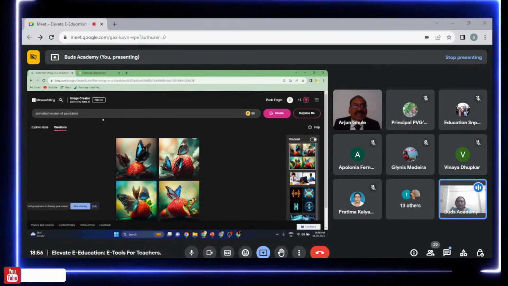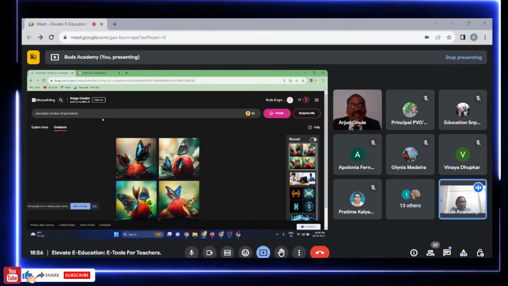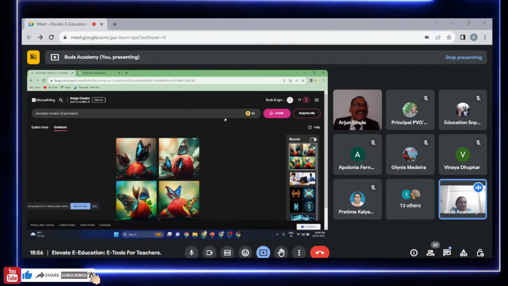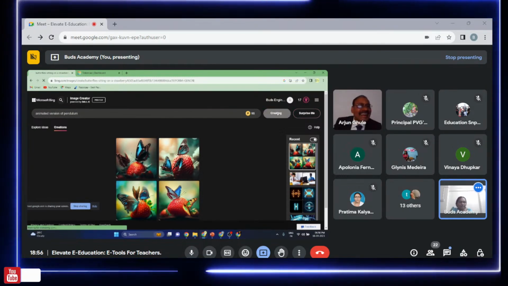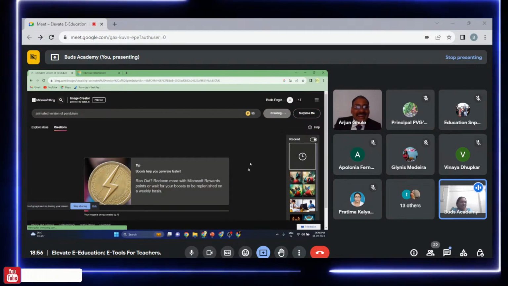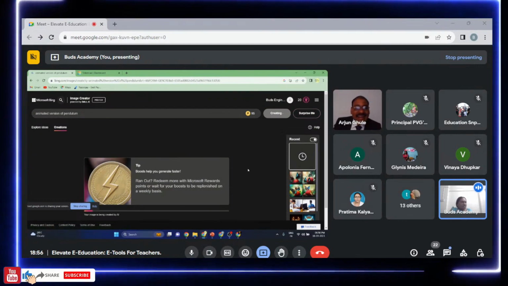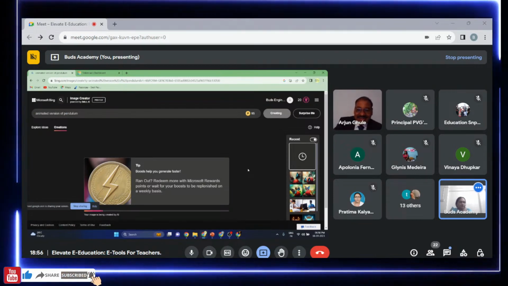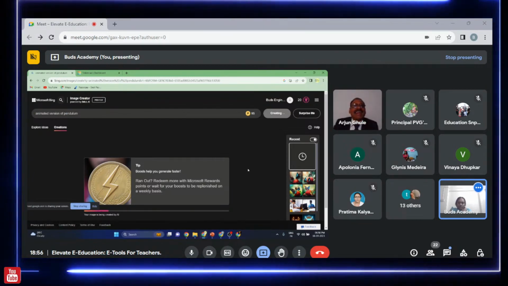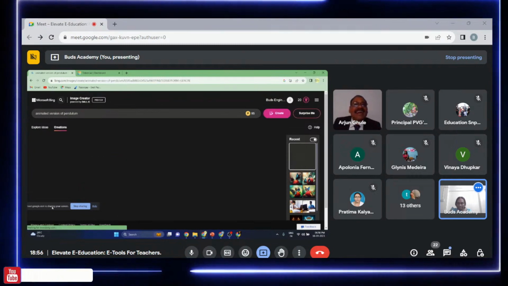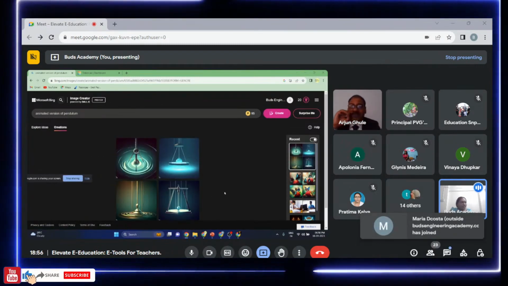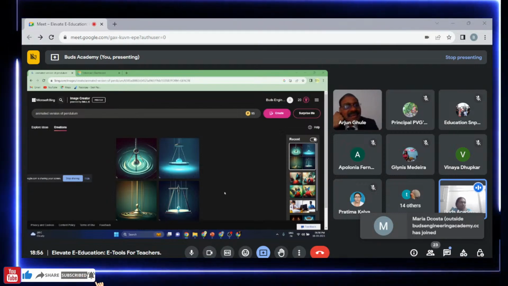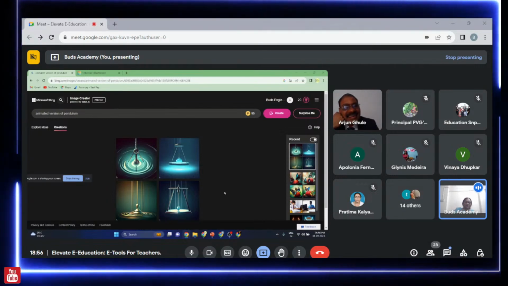Okay, we have done with strawberry. Now we'll go for some animation for science. I will just go for science: an animated version of a pendulum. It's being created. I'm just giving the heading as animated version of a pendulum. Can you see the image which is being created of a pendulum? Just a science part of it.